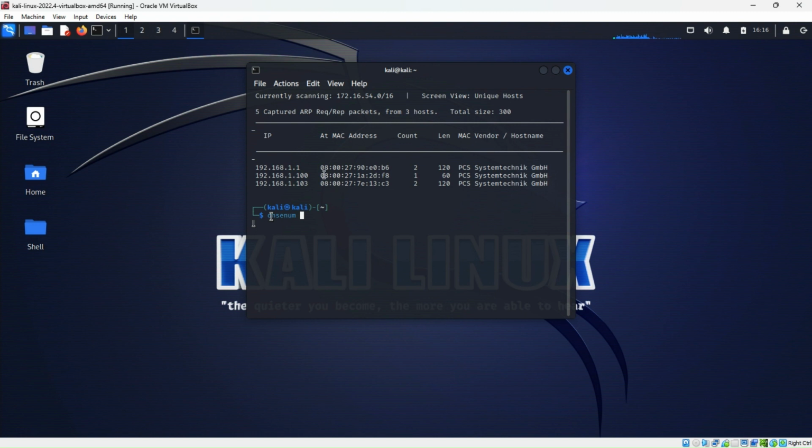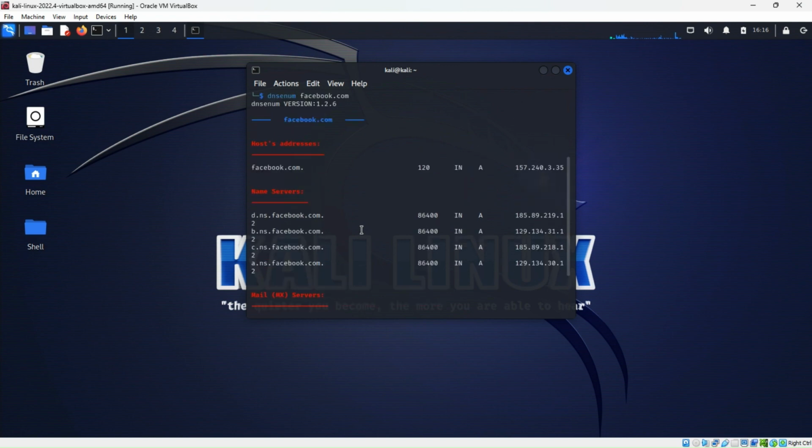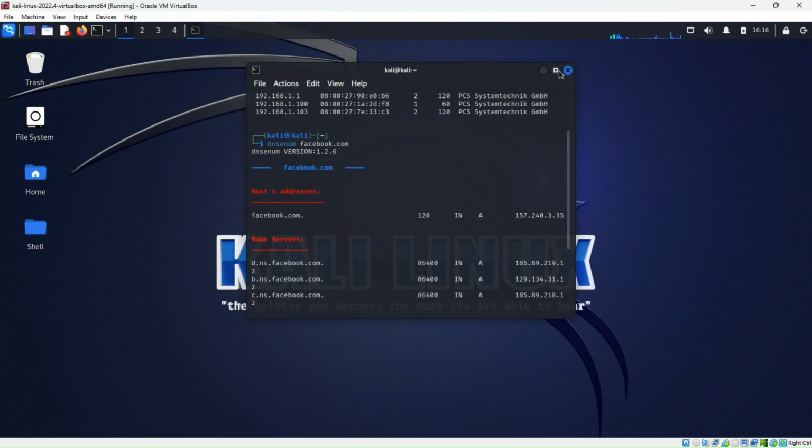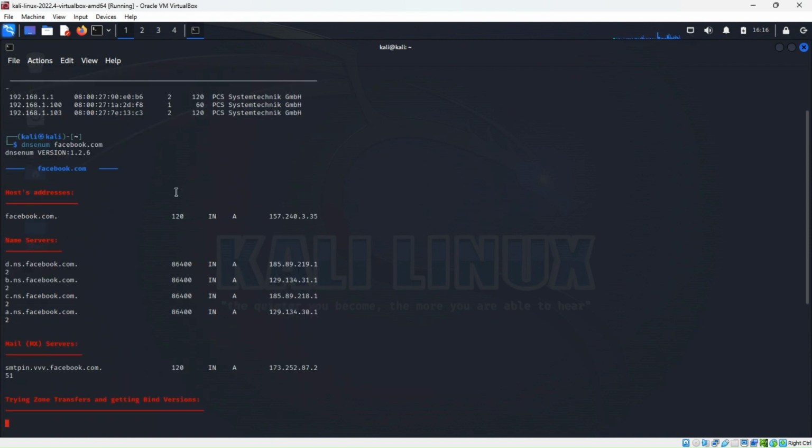So there's dnsenum for Facebook.com. All right, and it gave us the host's address, facebook.com. This is the IP address.